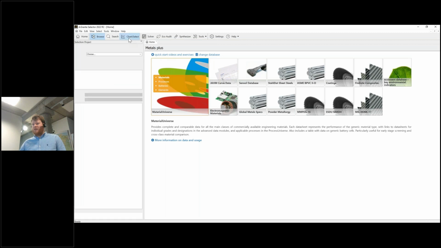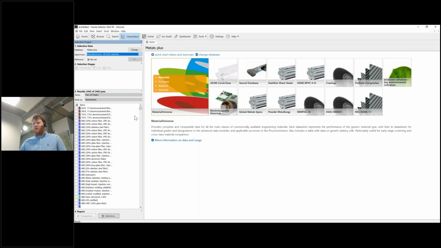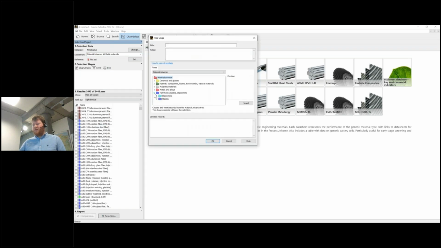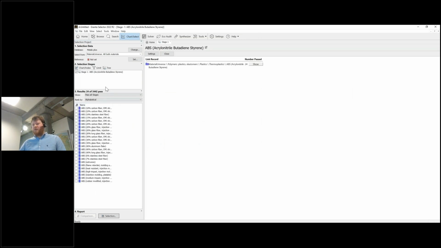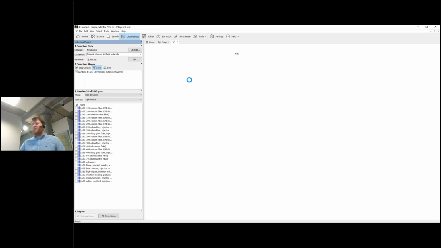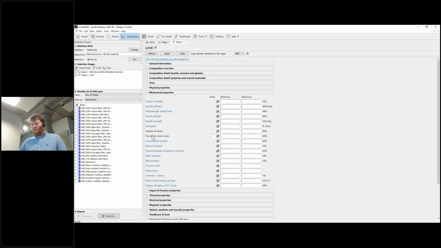So the idea is that we can go here, and what I will do is I'll firstly choose which database I want to find data from. Then the next thing I will do is saying I only want to look at plastics from the ABS family. So that will bring me down to 24 records here. Then I will also make a demand for the data, that I should be able to have true stress strain data for this. So with this, I now have narrowed it down to 7 different versions of ABS that I have true plastic stress strain for.